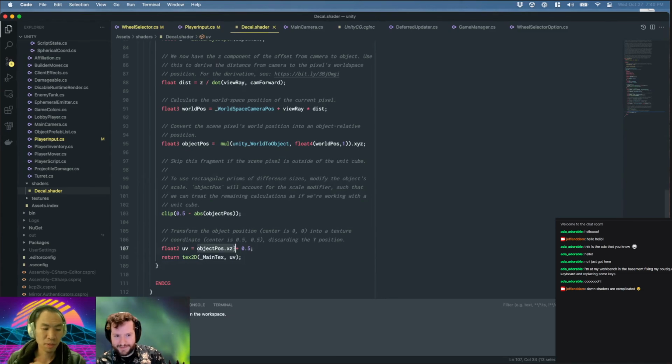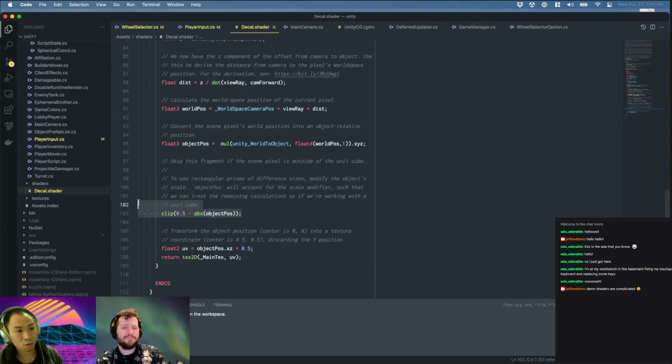The last thing I need to say about this is that not all of these things are unit cubes, right? If we go over to the game, that reticle was larger than a unit cube. And also we may want to draw the decal over an elevation difference that is higher than the unit cube. The way you solve this is just by setting the scale on the object that you're drawing. Oh, right, because the scale is included in the matrix that we invert.